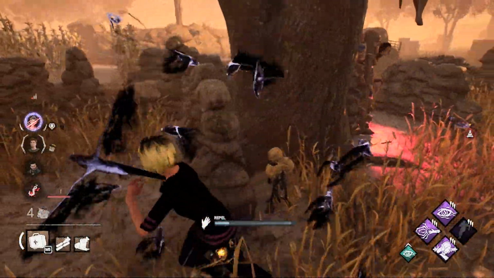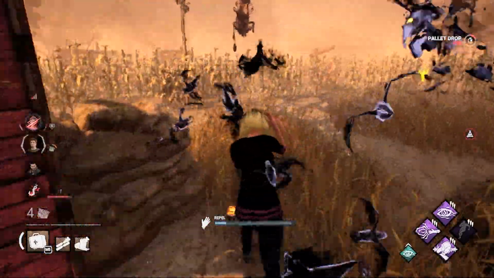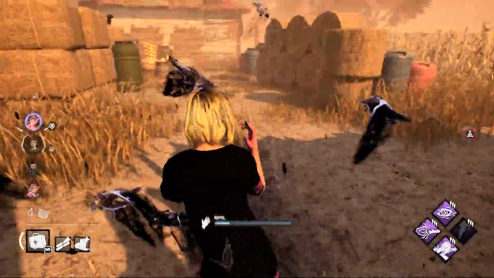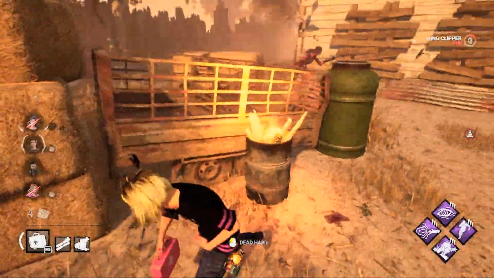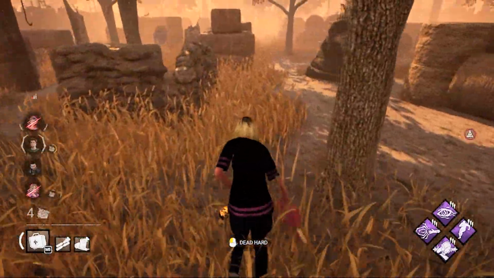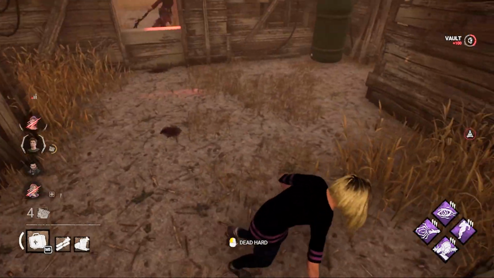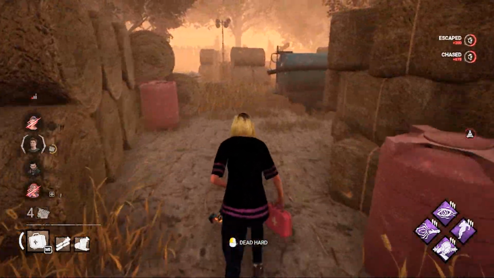Okay, we got hit. Okay, nice swing. Let's go to this side. There we go. Let's keep running. Okay. Okay, she is still following us. Oops. Okay, let's go back. Let's vault this. Okay, and looks like she left.